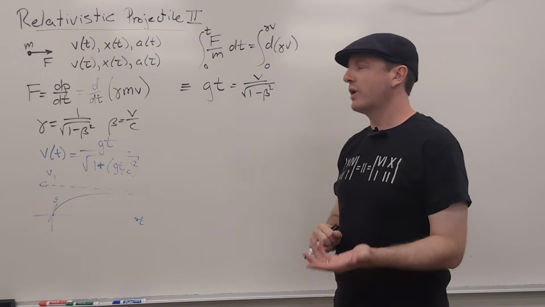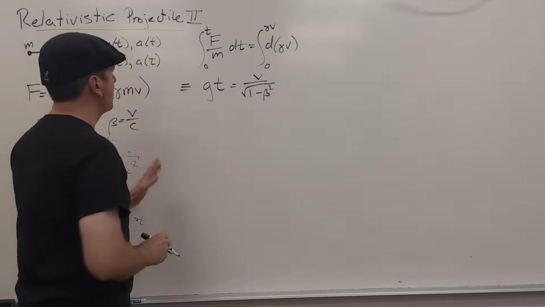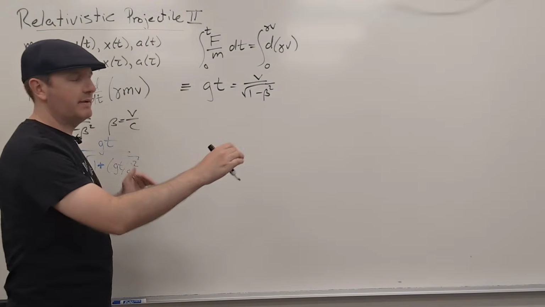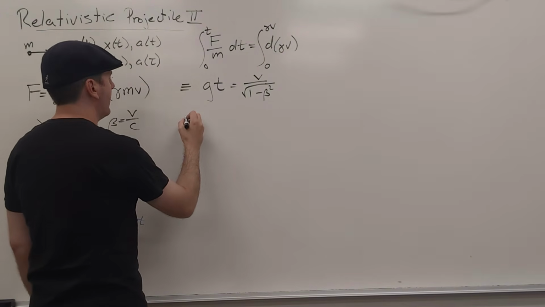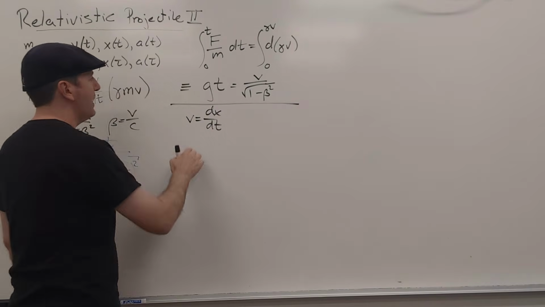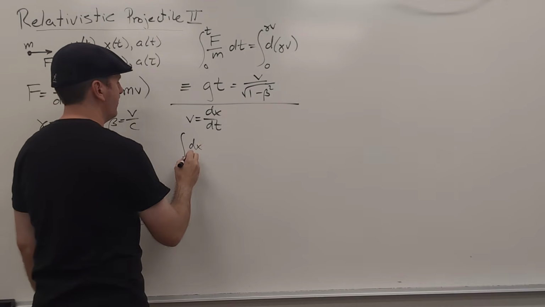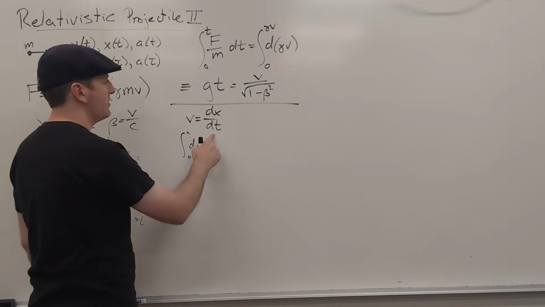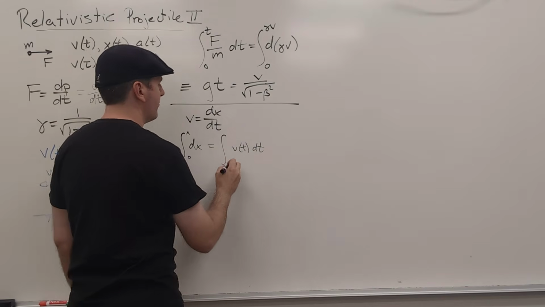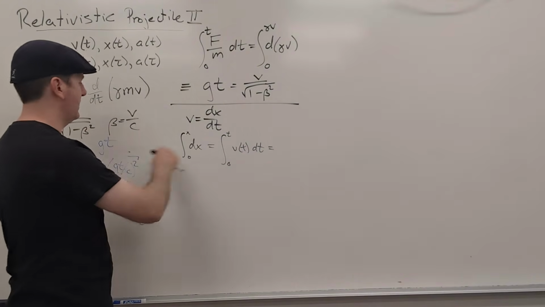All right, well, we're going to have to integrate this v one more time, so that's not too bad. I'm also going to assume that this starts at the origin, whatever x equals 0 is, and we're just doing one-dimensional motion here. So I can write v equals dx dt, separate these out, and then we'll just integrate both sides. So I'm going to have the integral of dx from 0 to x, and on the other side, I'm going to have the integral of v of t dt from time 0 up to time t. But of course, I have a formula now for v.